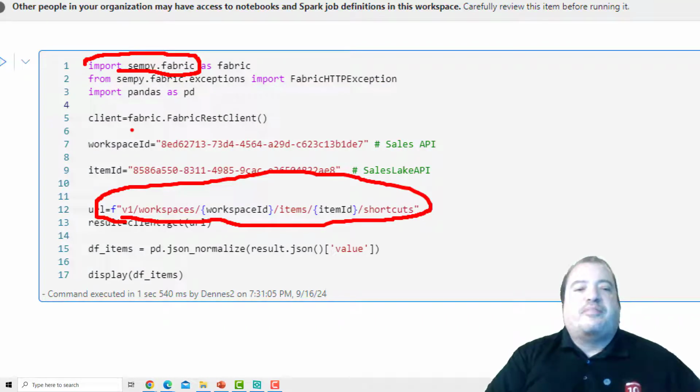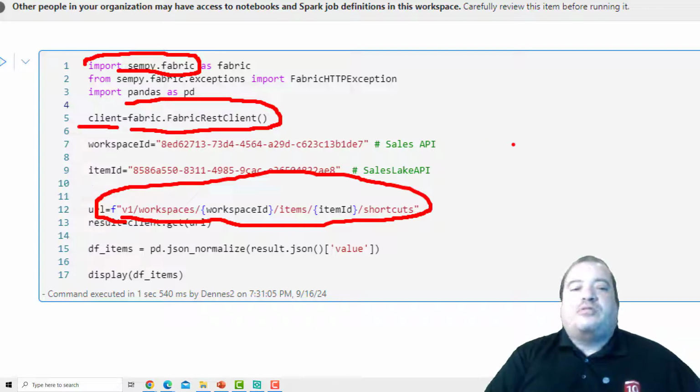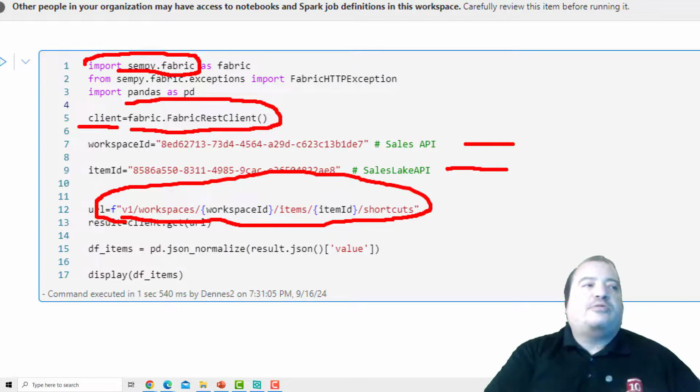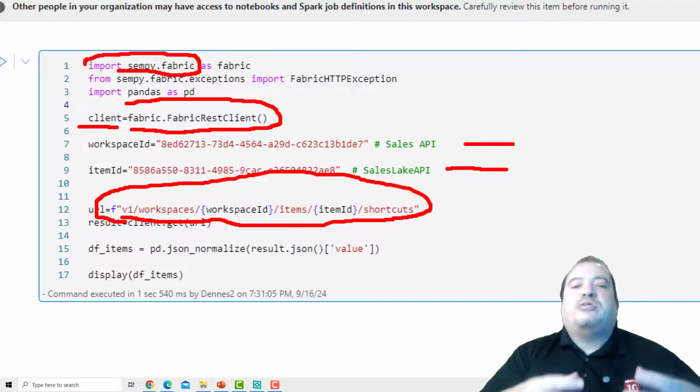Check that. I'm using the Fabric REST client. I'm creating an object called Fabric REST client. The parameters of the API are the workspace ID and the item ID, in this case the Lakehouse where I would like to check which shortcuts are present.